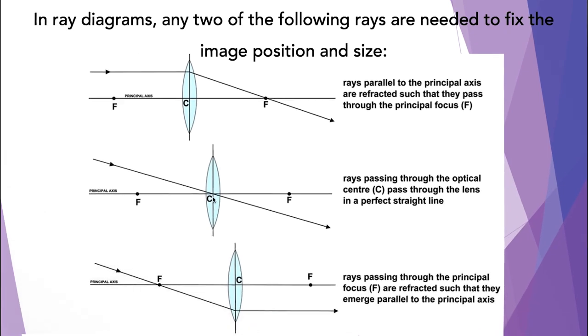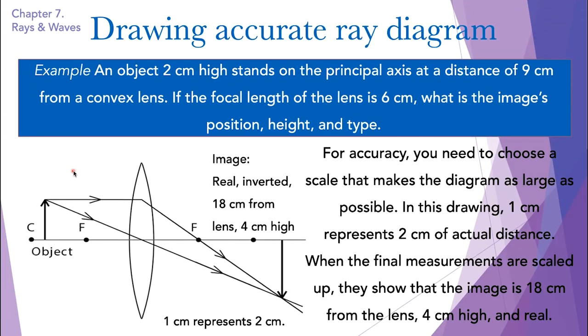We've also understood the standard rays. We are going to move ahead to drawing accurate ray diagrams, so how we draw ray diagrams. Of course, we know how to draw these diagrams using the standard rays. I've told this already. But if we are given a question like this, then how are we going to draw accurate ray diagrams? In this question, we are given the measurements of an object from a convex lens.